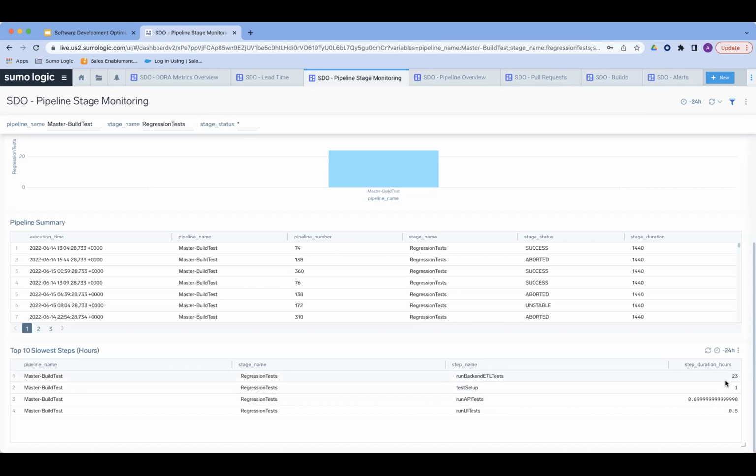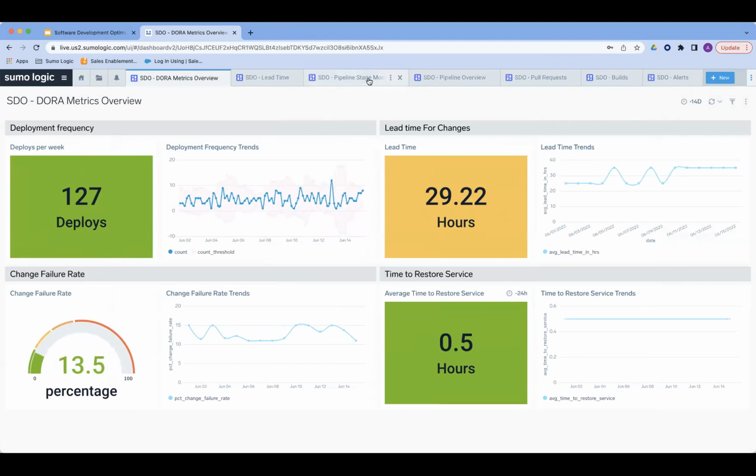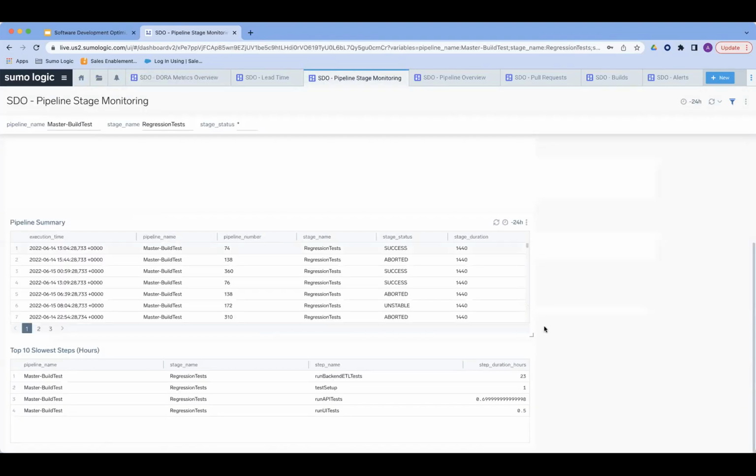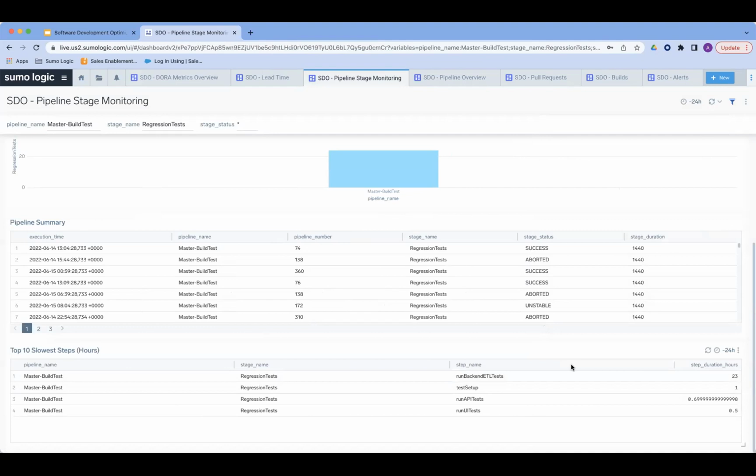Now, this is where I can quickly find out where the problem is, which step is blowing up my lead time for changes, right? So now you can see how important it is to go from the very high-level heads-up display to the root cause and find where my issues are lying.